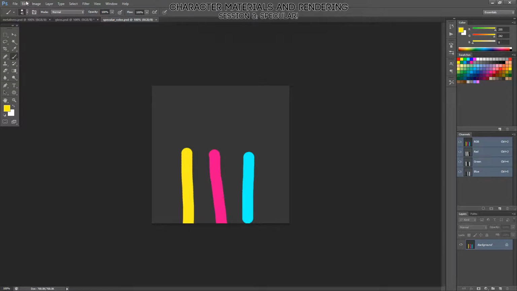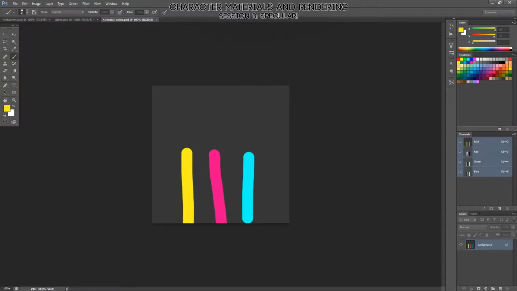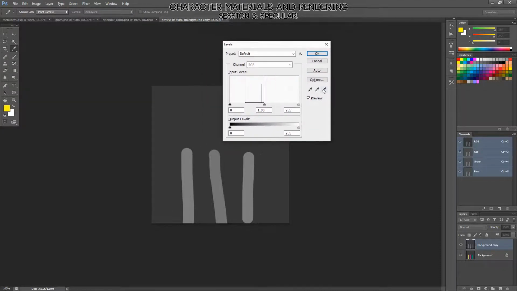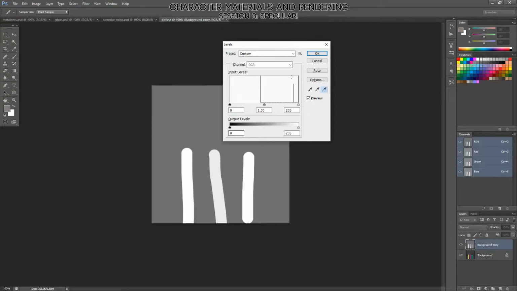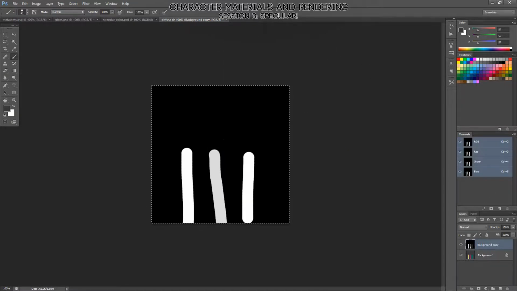So let's duplicate this image and do that real quick. We'll just duplicate this. Call this diffuse. Okay, so we're going to make a nice diffuse map real quick. We're going to desaturate this, crank this up so that it's bright white. Alrighty. Make that black. We're just going to use this as a mask.